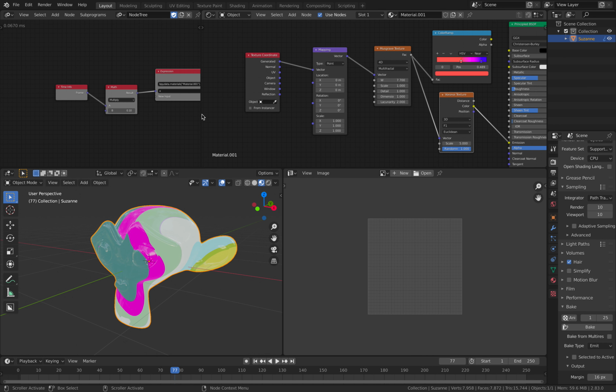It's working quite fast. So I can control the Musgrave texture W value. I can change this Voronoi value to 40 and actually animate the W as well. This will create something that's quite psychedelic.